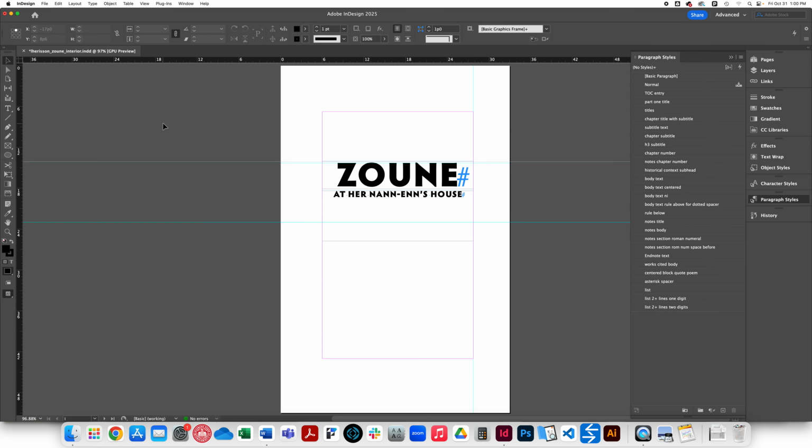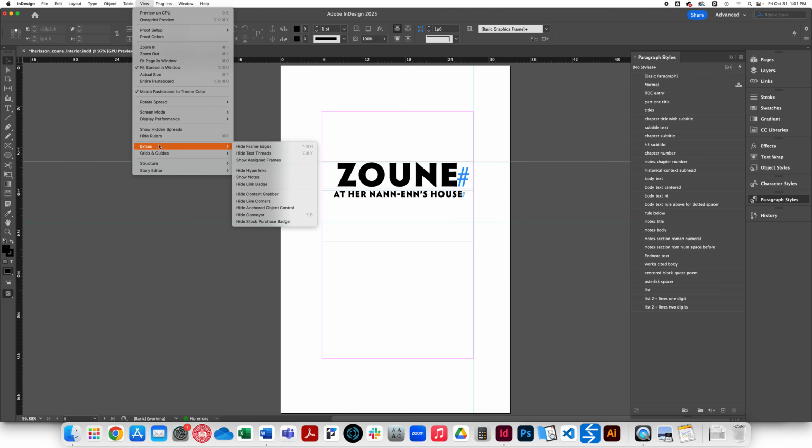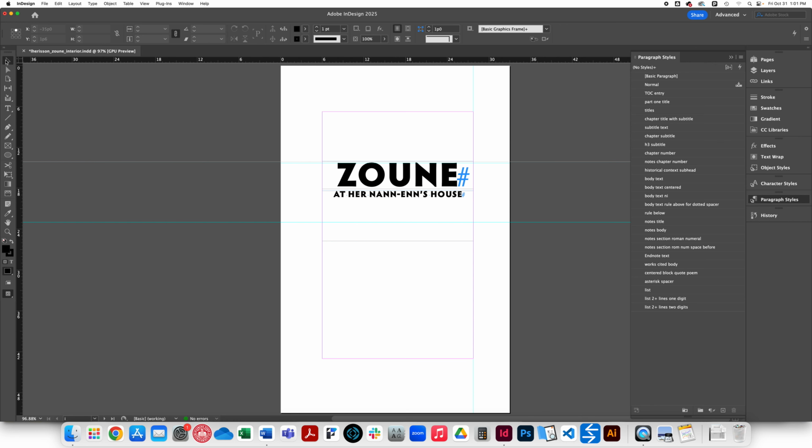So to do this, I'm going to hit Command Option 0 to make sure that spreads are fitting in the window exactly right. I'm also going to go up to my View dropdown, and under the Extras menu, I want to make sure that it says this so that my text threads will show as I'm working my way through the document. And then I'm going to use the selection tool, the black arrow, and on the keyboard I'm just going to do Command A to select all. And you can see that InDesign, when you do this, draws a provisional text box around all the objects that are on the screen.